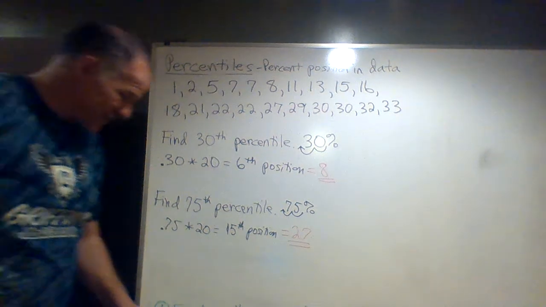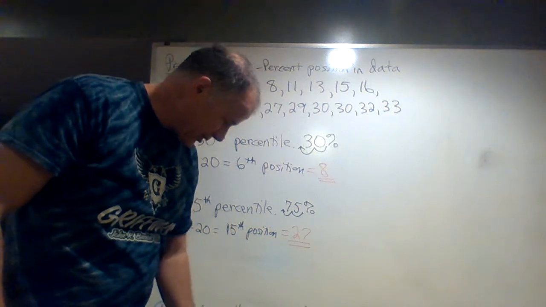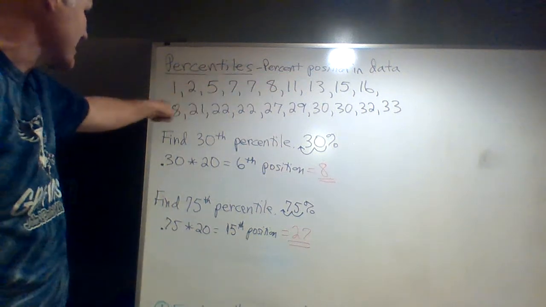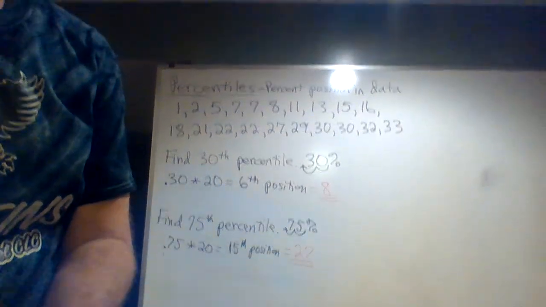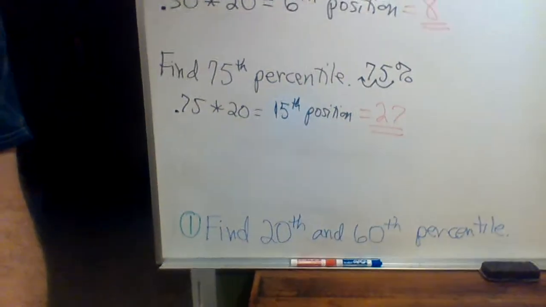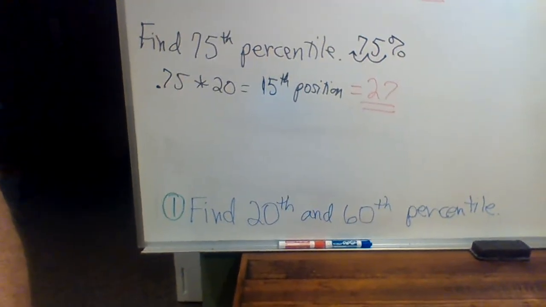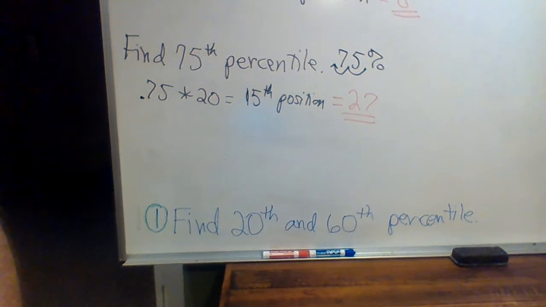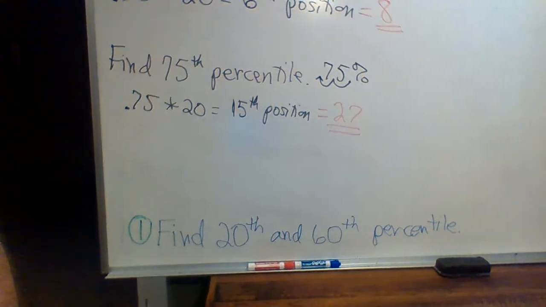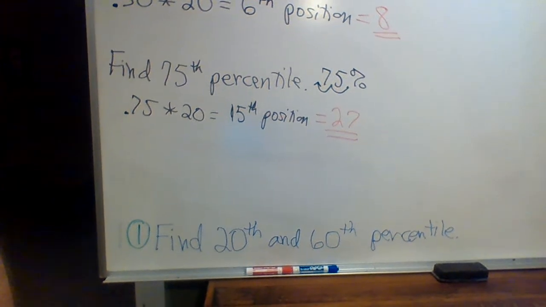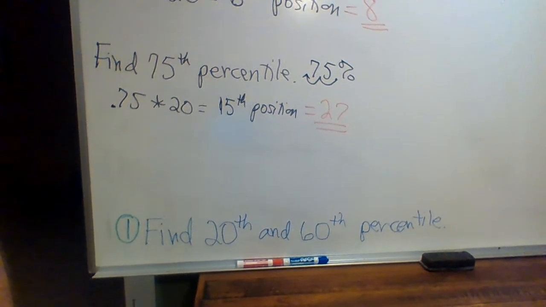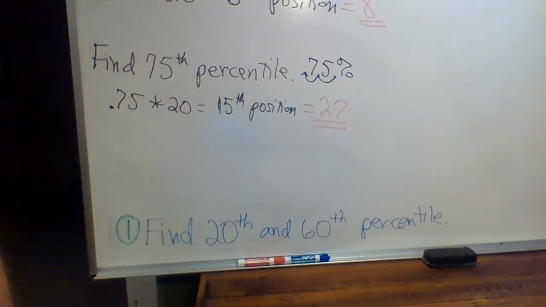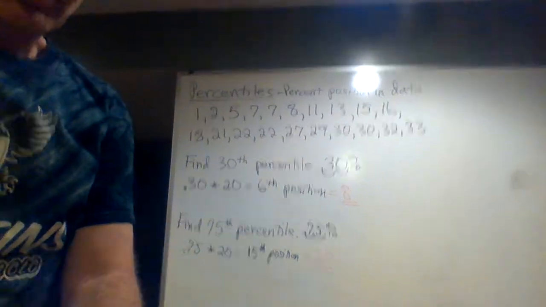Now what's nice, guys, for this assignment, I'm going to give you the same thing, but with a different set of data. Take the same set of data that we just showed you, and you're going to find, same as the last video, the 20th and the 60th percentile in that data at the top. In your journal, type in 20th equals, 60th equals, and I'll be checking those answers. Great. Hopefully this all makes sense.